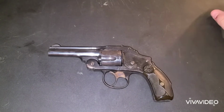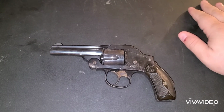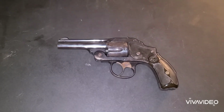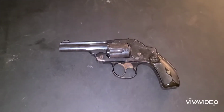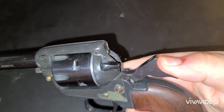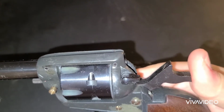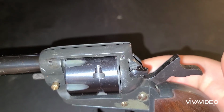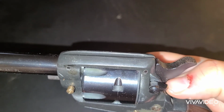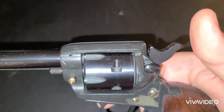There's some modern day revolvers that are double action only. There are some modern revolvers that were designed to be double action, single action, and they are now just double action only, because what happens is, this is a single action, but this is just for demonstration purposes. When you would cock it, the hammer might fall. Now, this one is fine and functioning mechanically sound, but imagine that this hammer fell, well, you could have a negligent discharge. That's very bad. So what people would do is they would bob this hammer off, that way the gun could not be cocked into single action, and now technically it's just a double action only firearm.